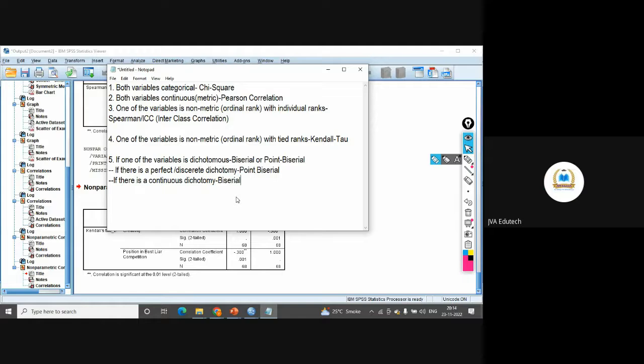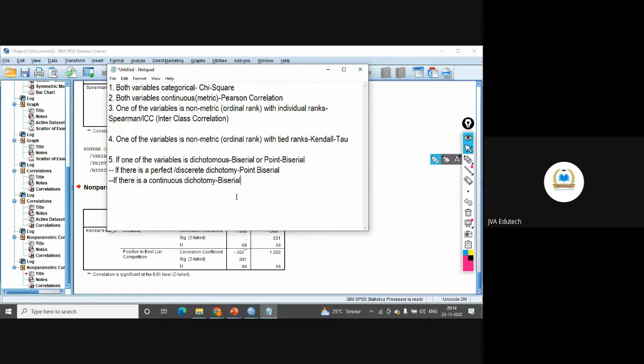See, the cases of continuous dichotomies have very few examples. It means when you find some connecting link between your categories, like the example of pass and fail. Somebody is passing by 0.1 mark, somebody is failing by that 0.1 mark. Only a little bit of difference between the dichotomous variables. That is known as continuous dichotomy. Discrete dichotomy is when there is no relation between both categories. Both are equally opposite to each other, right? Dead and living, right?